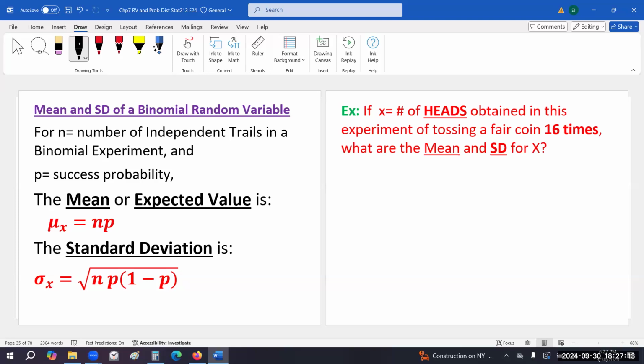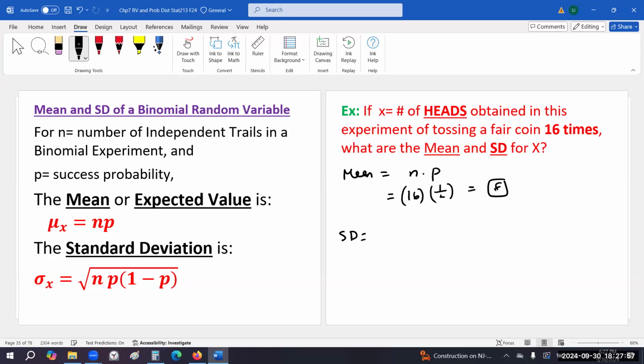So you ask yourself, when you find the head, that means you're flipping a coin. When you flip a coin, what is the total number of possible outcomes? 2. That means a binomial. So binomial means just multiply. The mean is n times p. How many times are you flipping the coin? 16. What is the probability of getting a head? 1/2. What is half of 16? 8. That means if you flip it 16 times, on average 8 times we get head.